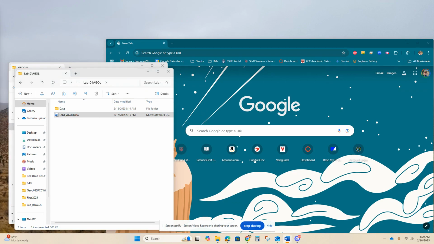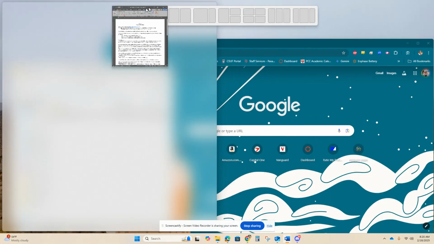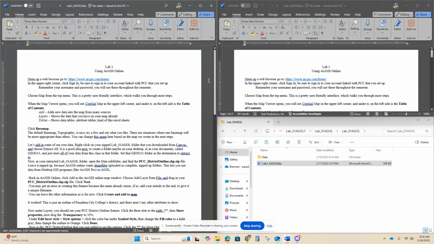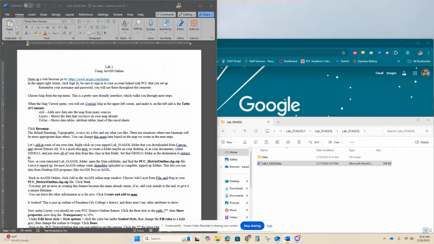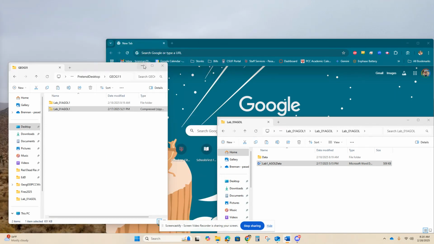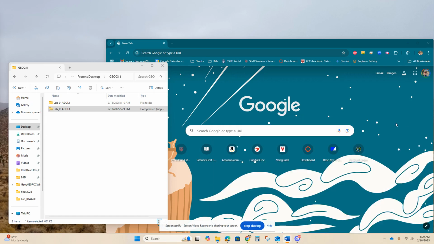It's got the lab instructions that look like this. If you want to, you can arrange it on your desktop like that. I'm going to have them open in my other monitor, so I'm just going to close it so that you can see all of the actual GIS that we're doing. Okay, so I'm going to minimize that. And then once you've got your zip file, if you want to, you can delete that original zip file that you downloaded, because we're just going to be using the extracted one, the unzipped version.